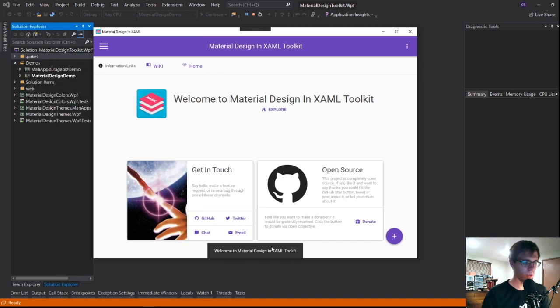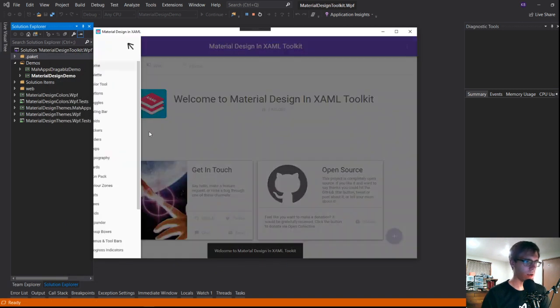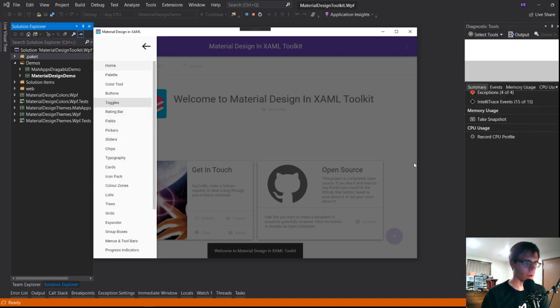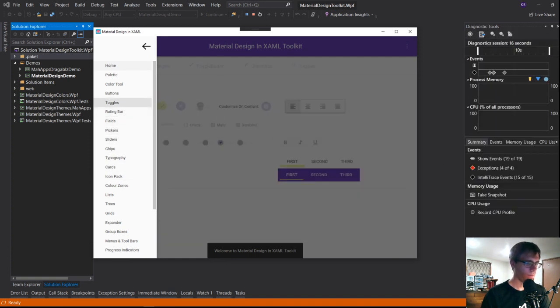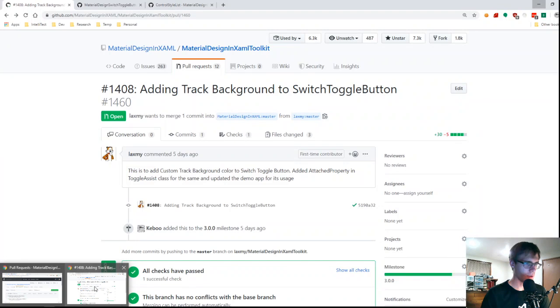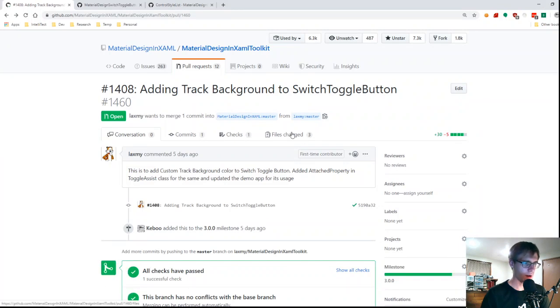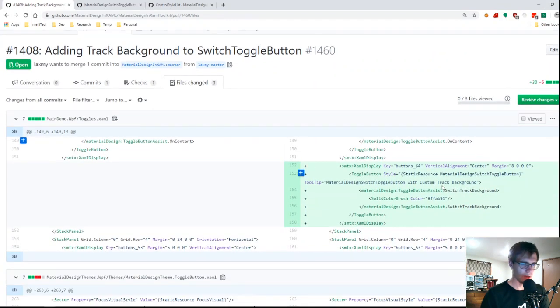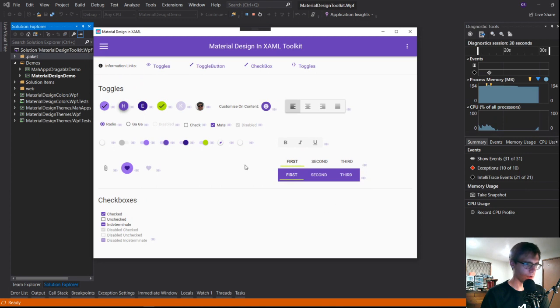So you'll know, look, text is right again. Huzzah. Okay, back to our toggles. And more importantly, let's look back at this guy and figure out which of the changes it was. So, let's see, switch toggle with track background. So it's probably the last one in the line, but it's got a tooltip. Great.